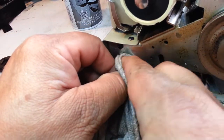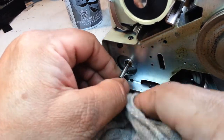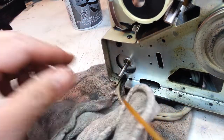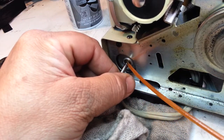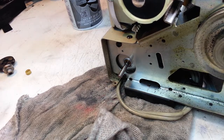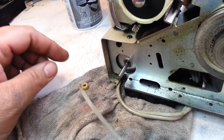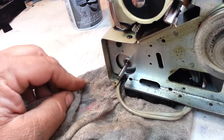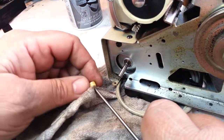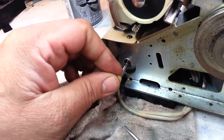Let's see if I can wipe the shaft off a little bit. That looks pretty good. Now I'm going to put one drop of red oil right on that bearing, and maybe a drop on the shaft here, and just wipe it into the shaft so that it's got a little bit of lubrication. Now I'll take that little fiber collar here and give it a little bit of a clean job - use the screwdriver maybe to clean the inside of that, both sides - and just stick that back on.